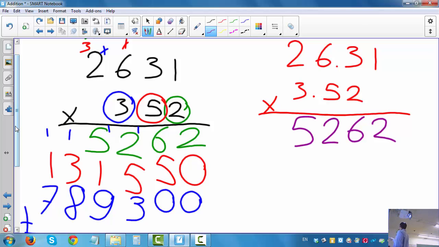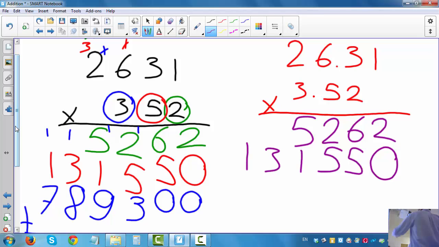So now I'm going to multiply with 5. Before I start multiplying with 5, yes, I need to add 0. But if I just copy this number, I will be fine. So 5, 5 over here. And 1, 3, 1 is there.